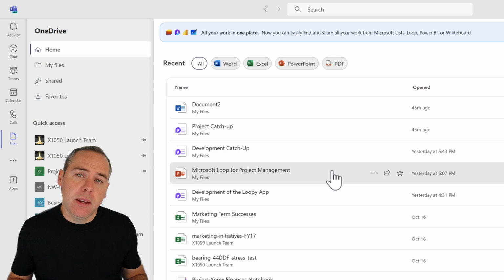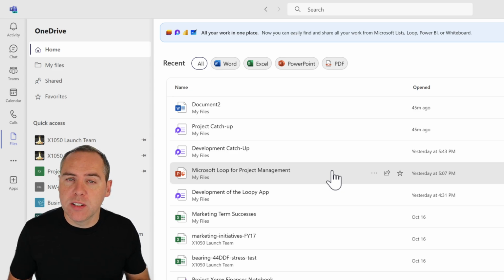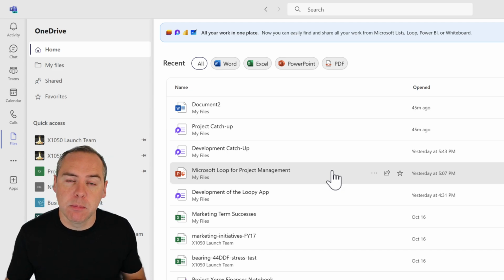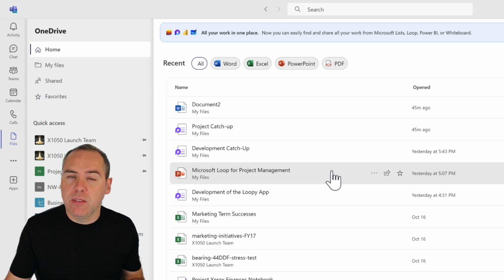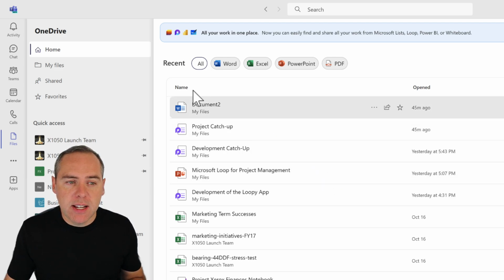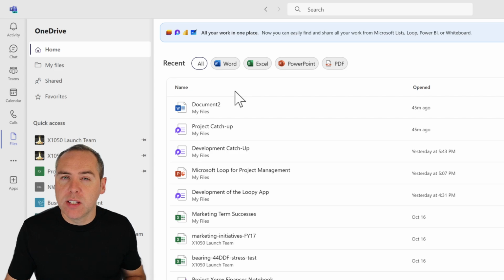And as part of these new Teams improvements, we also get a new files tab. Now those file tab changes have actually come from OneDrive for Business improvements, but have found their way into Teams. All we need to do is go over to the files tab and we'll see the new OneDrive and files experience appearing here. If you haven't seen this previously, it is a more simplified way of working, but it does work really well.